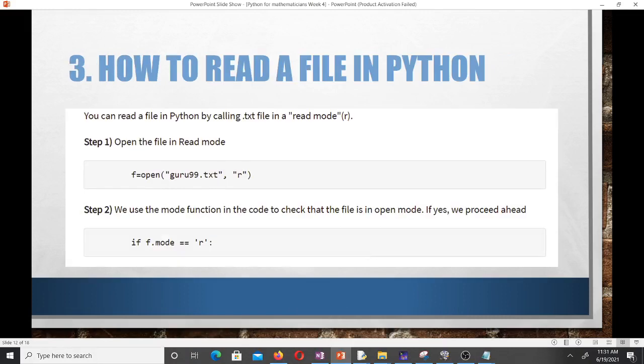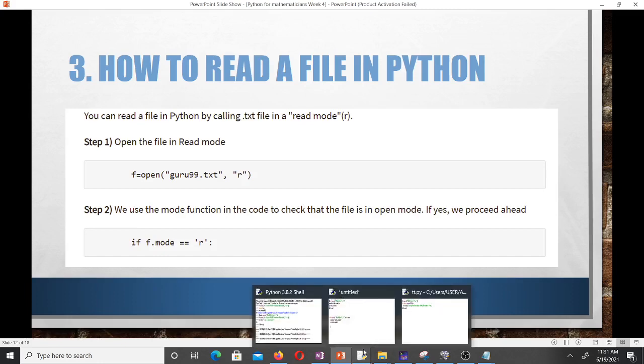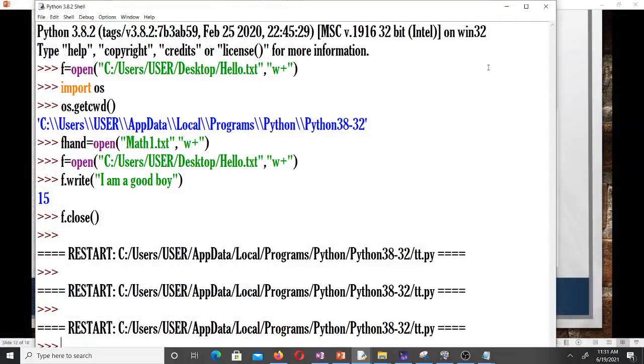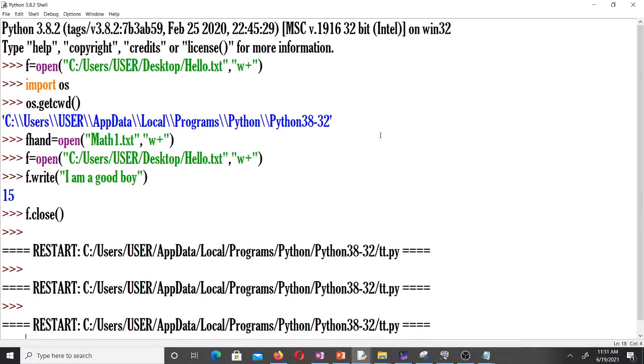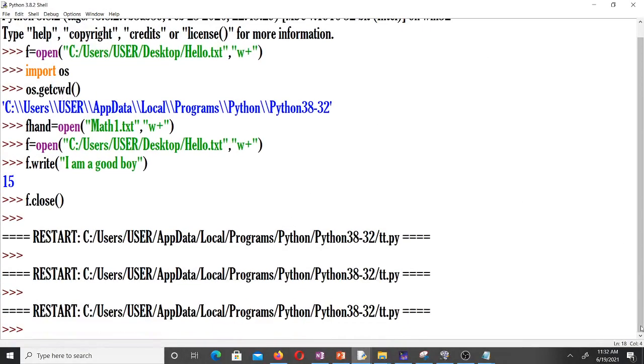Now let's see how we can read a file in Python. You could see that I was using Notepad to open the file, but we can also open the file in Python. So if I want to open the file in Python, this is what I'm going to do. Let's say, any variable name.